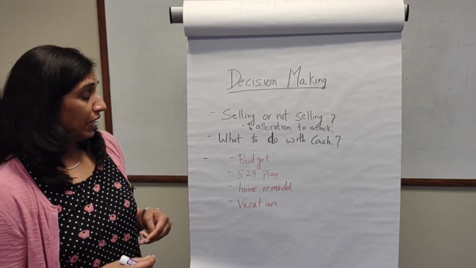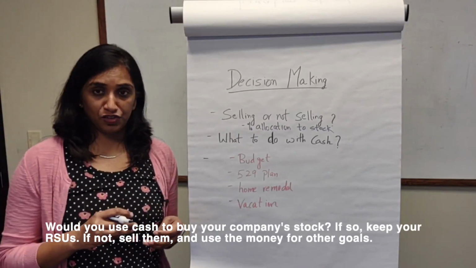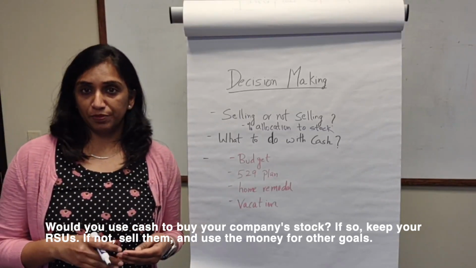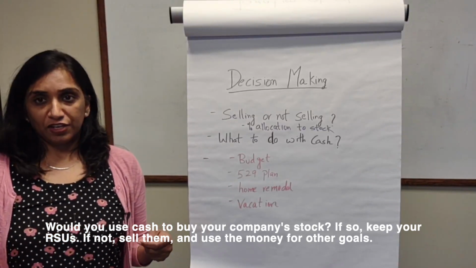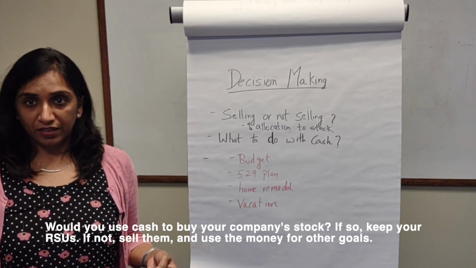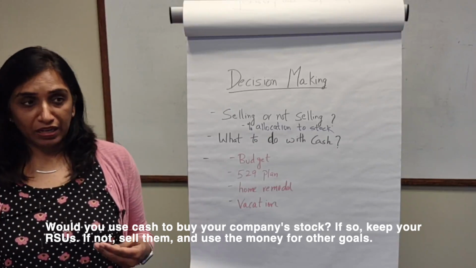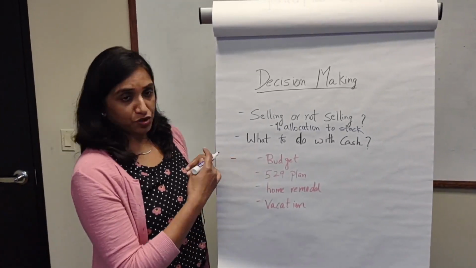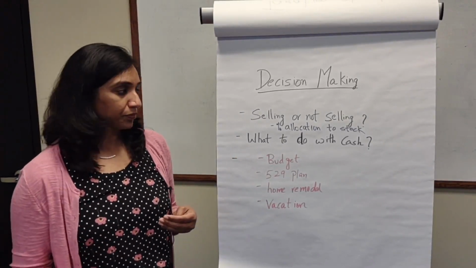So the thing that we tell most of our clients, and it's a very easy decision framework, is to think about the RSUs as a cash bonus. Now, if your company was to give you 10,000 of cash bonus, are you going to go back and buy your company stock with that? If your answer is yes, then probably you can keep the stock. If your answer is no, then I think you should sell the stock and use that cash for other purposes.